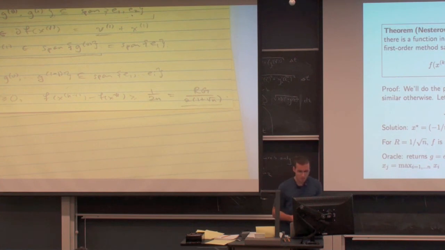So the method is similar, but what we can say about the method is pretty different. In gradient descent, we had that the gradient of f was Lipschitz. So it provided us with a quadratic upper bound on the function. And if you look back at the proof, that's what enabled us to prove the 1 over k rate.